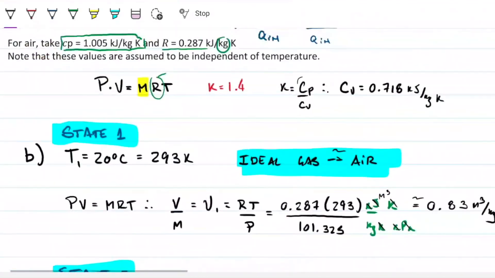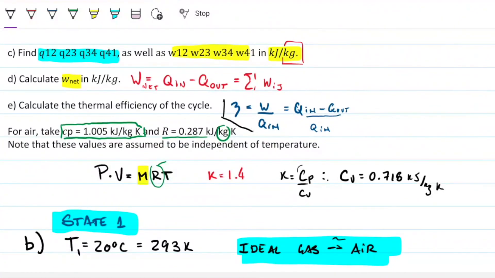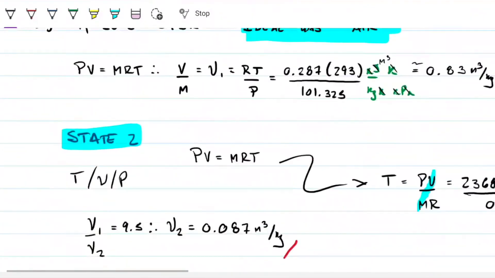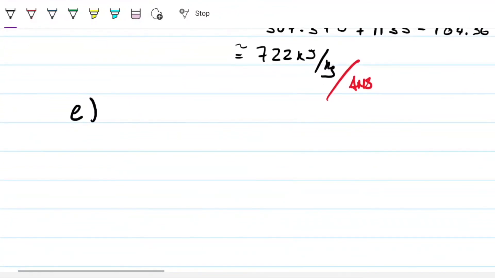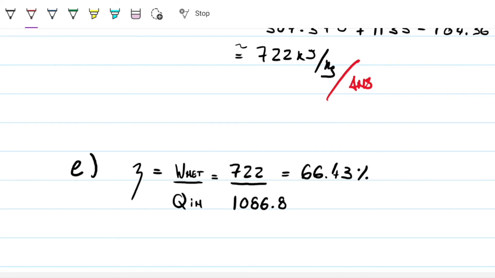Part E, calculate the thermal efficiency of the cycle. That's straightforward now that we have everything. We just need to do the network divided by how much energy we had from the start. So if this was a perfect heat engine, it would have 100%. We know that's impossible because of the second law. So we need to do how much we can actually get out of it divided by how much was available from the start. So the energy we can actually get out of it is about 722 kilojoules per kilogram. And from the start, we had Q in, which is 1,086. So we had 1,086. If we were able to extract all of this, then it would be 100%, but we never are. In this case here, it's actually quite a high efficiency, 66.43%. That's the efficiency of this cycle. So that does it for this first question on the final. If you have any questions, let me know. Make sure to like and subscribe the video if it's helping you out. And we'll see you in the next one for question number two.